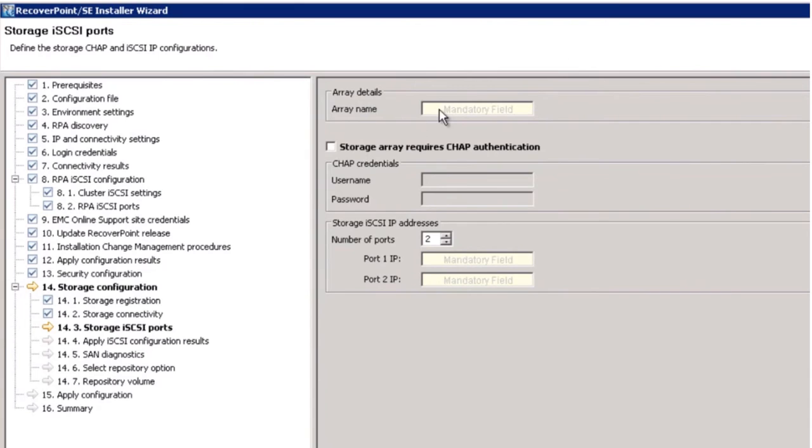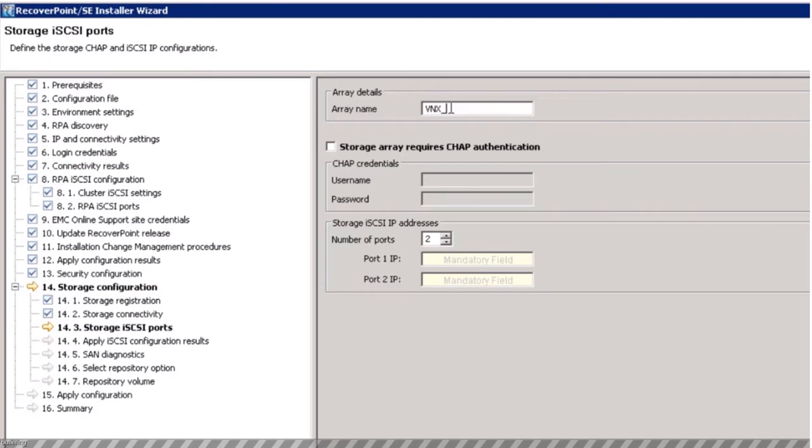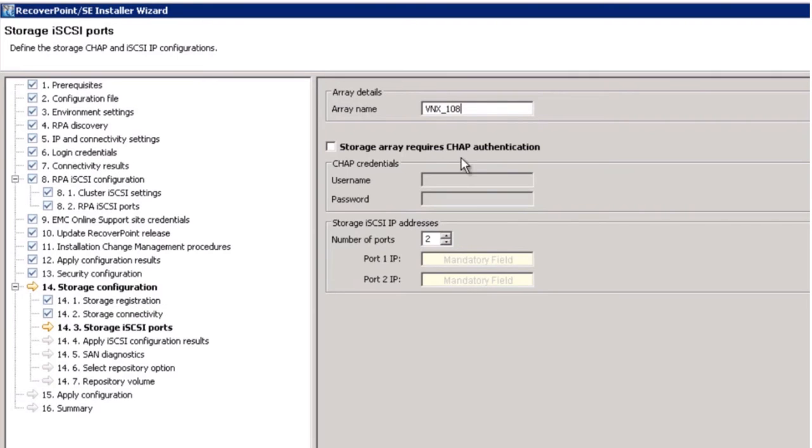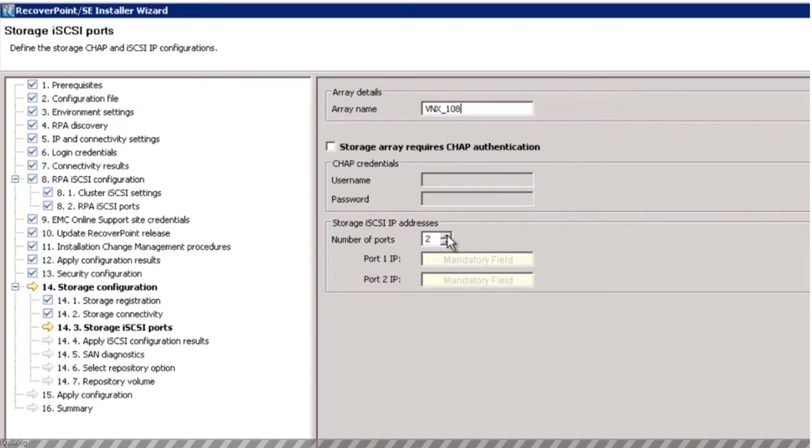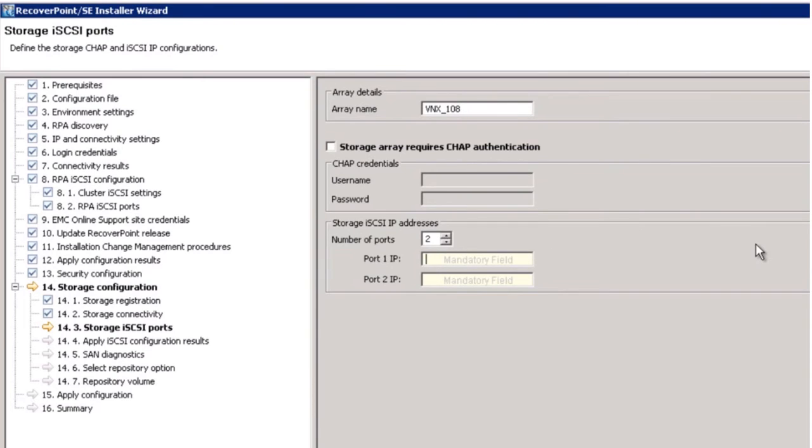What we're going to do is enter the array name. The array name is very important because it must be unique for this array from a RecoverPoint point of view. Next we could also configure CHAP, and we can configure the number of iSCSI ports on the VNX, and we must enter the IP addresses of the two VNX ports, as we chose two in our example.